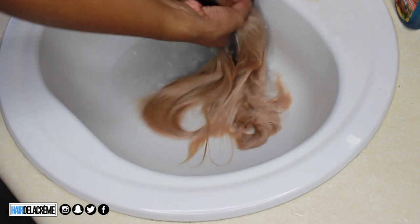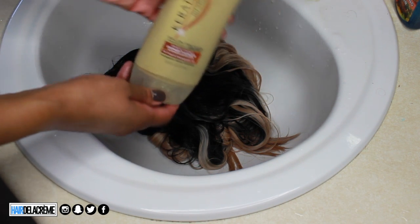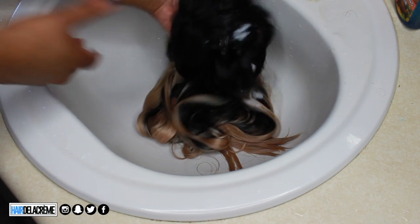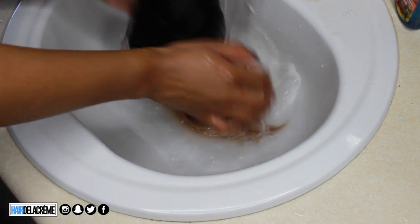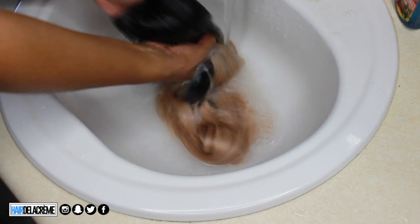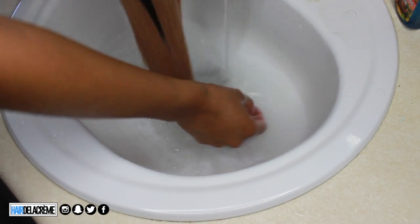Then I just keep shampooing it until the water runs clear, and then I can proceed to condition the hair. Just using any generic conditioner of my choice, I apply the conditioner throughout the hair and then rinse. These conditioners that I use, you can use whatever you want. There's no particular brand that's special. I just use whatever was readily available to me.